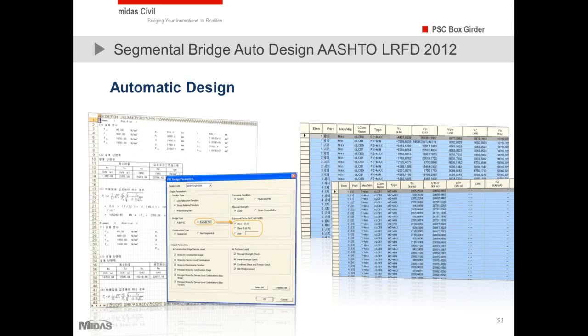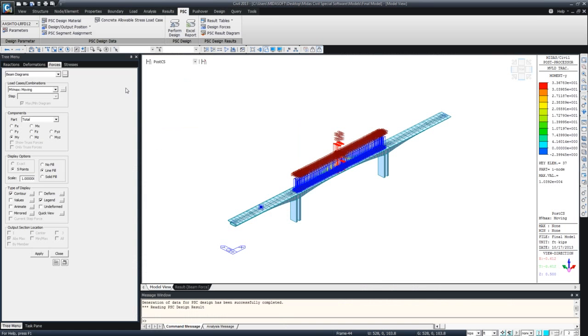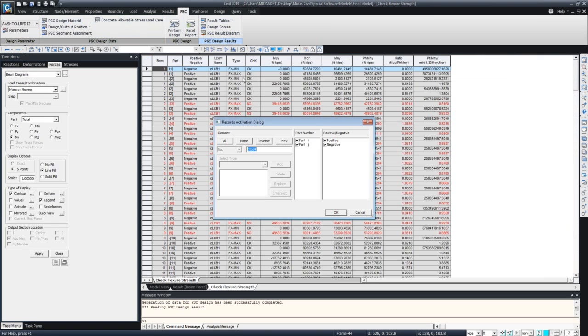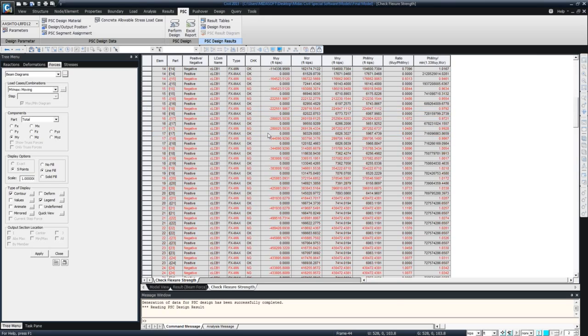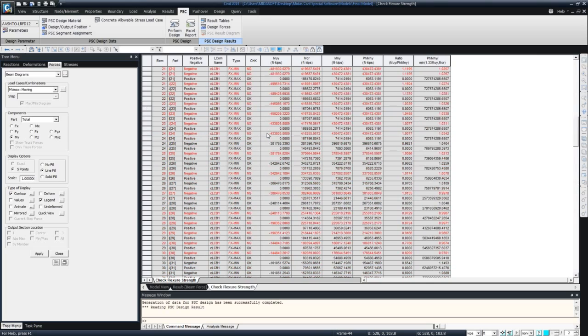Now I'm going to show you the design result for this particular model that we are working with. So let me share the design results with you. When I go to PSC, I can select the code as AASHTO LRFD 2012 or 2007, and I can also select the Canadian code, the latest Canadian code. Now if I go to result tables, I can check the flexure strength, and the location where it is not good, it writes NG. It literally writes NG, which is used by engineers all the time when the section is not good, and it shows the color as red. So just by looking at this table, you can see at which locations it is not good.